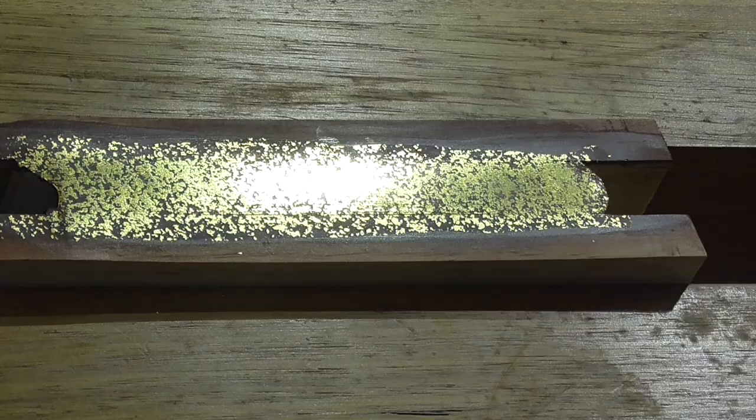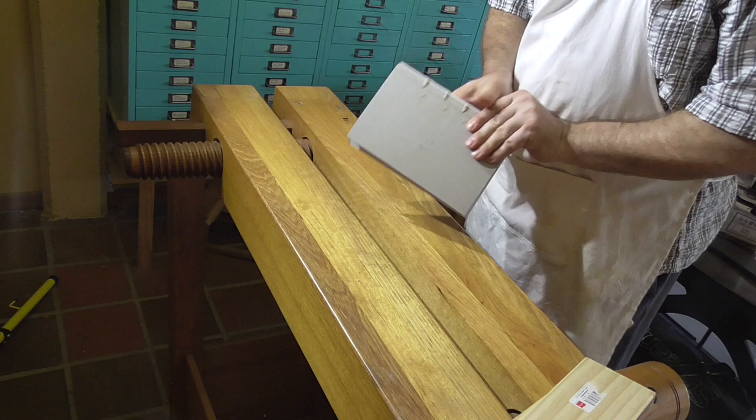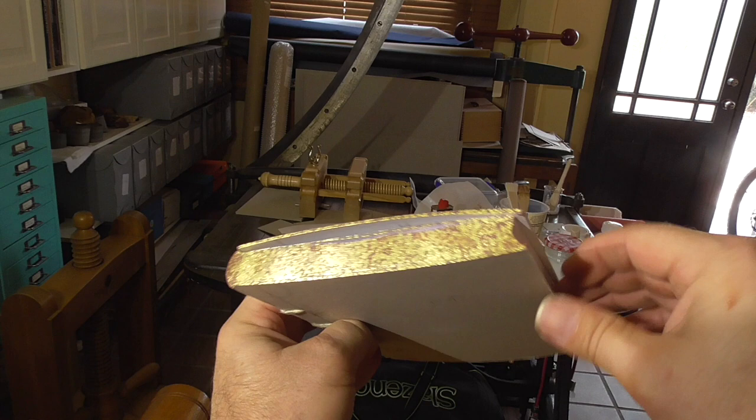I really like this edge — it looks wonderful. It's low pressure because any breaks in the gold are hidden in the pattern, so it's an easy step up from a solid colored edge and a great stepping stone towards solid gold edges. I like using bol under the gold because it's the traditional color to put under gold and it gives a nice warm color. But you can use acrylics as well — prepare the edge with an acrylic ink or watered-down colored acrylic paint and then put the gold over that.